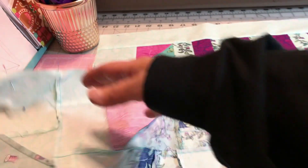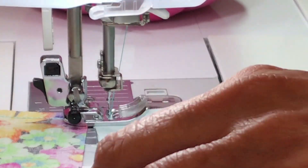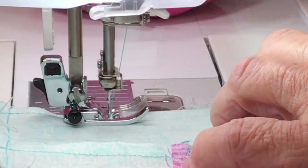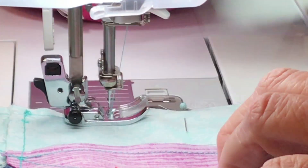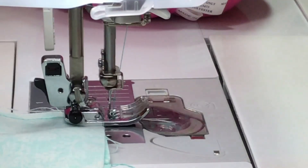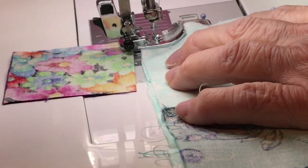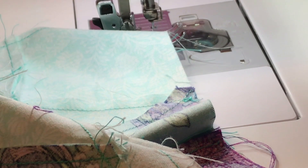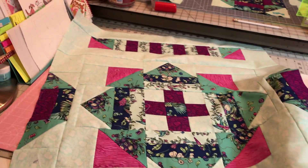I want to sew it so I can see this piece right here, so I'll stay on this side — it's just a quarter of an inch. I'm watching to make sure the fabric stays matched up at the top. It's looking really nice. Now I'm going to put the other one on the other end, complete this unit, iron it, and take a look at it. It's getting to be pretty good sized. Let's put this aside and start working on the next section.